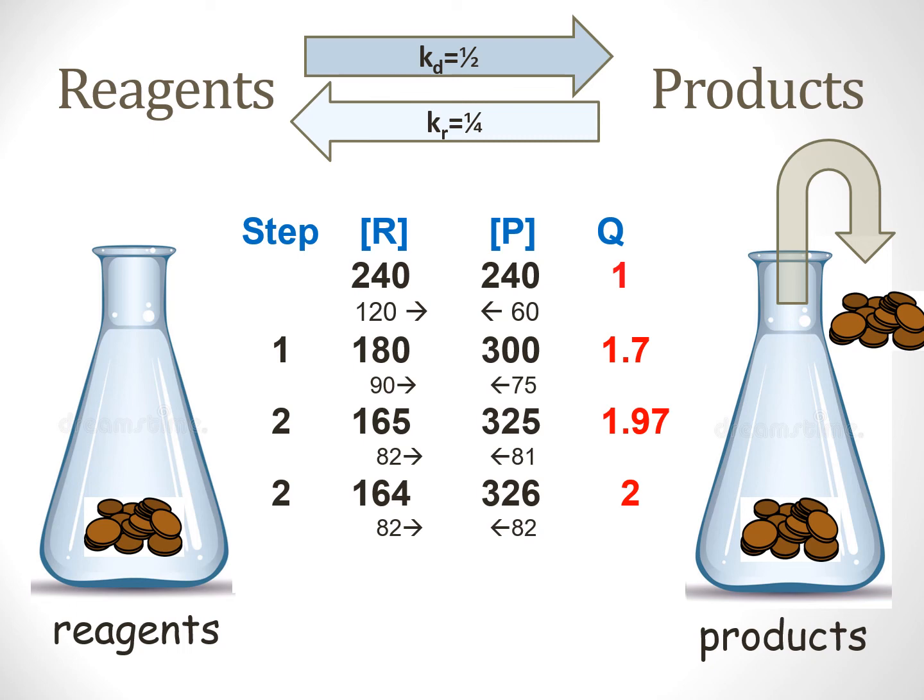So this is an effective way to increment the yield of products that would otherwise be stuck by the type of equilibrium that I have. Because my Q is 2, I can only have that much product. But if I keep taking away the products, I can drag more reagent to the product side, basically.